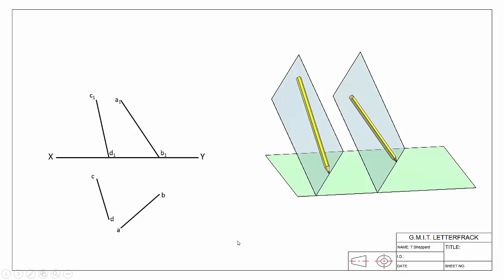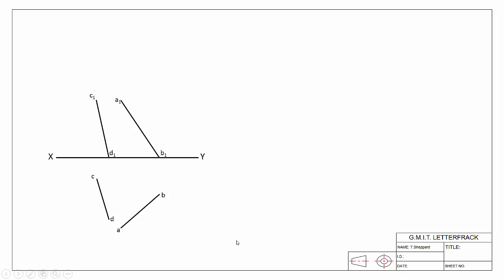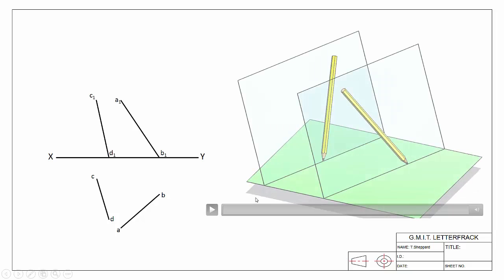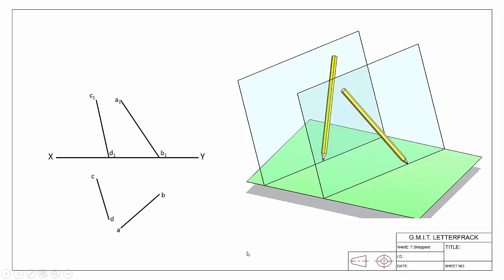So what we'll do then is we'll have a look at how to go about finding first of all the view that we see the two lines as parallel, and how to find the traces of those parallel planes. So we'll start off by looking at our 3D setup here. Here we have our same pencils, and here we have our two sheets of glass, or two planes. So the basic concept of how to find these two planes is basically saying that, well, this plane can contain this pencil. This one here, because it's a copy, should be able to contain a copy of this pencil.